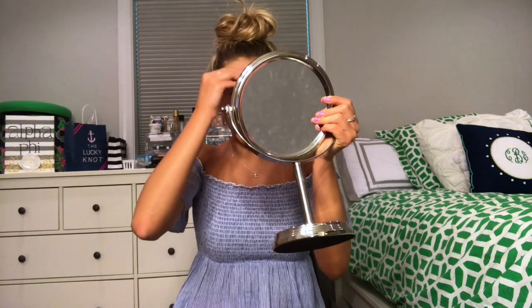So now I'm just going to be going over my foundation with this Real Techniques sponge, just to get that finish I like from the sponge. The reason I don't actually use the sponge to apply my makeup is because I feel like it just soaks it all up. And I don't like paying so much money for a foundation just to give my sponge some coverage and not my face, if you know what I'm saying.